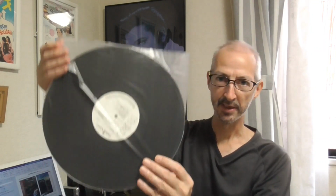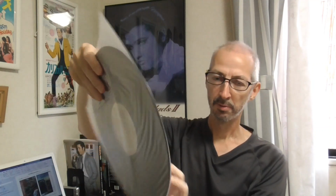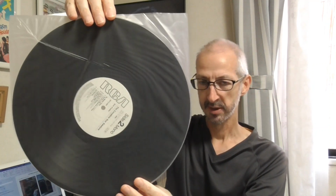And this album is quite unusual in that the white label promo, it's a 2 LP set of course, the white label promo is actually easier to find, if you can believe this, than the orange label version. I'm still looking for an orange label version. And the insert is actually of 4 pages this time. So just Japanese text on the inside and then the lyrics.